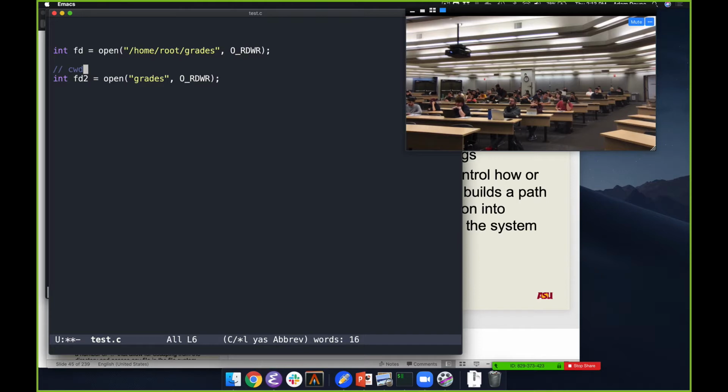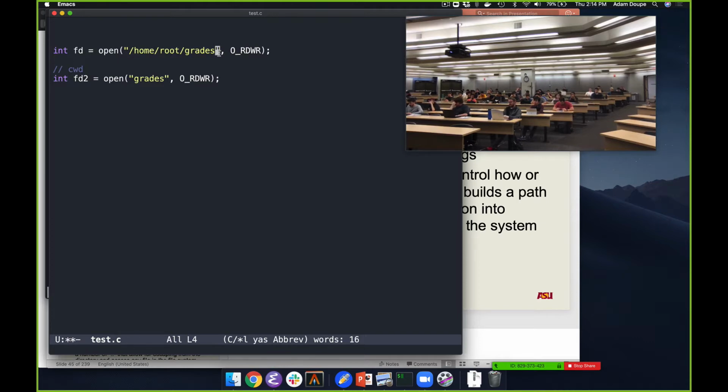Right, perfect. So the important thing is it's all in reference to your current working directory. Every process has a different current working directory. Normally when you execute a program, your current working directory is whatever directory that program executes in. So when you open something like grades, that's going to look in the current directory to see if there's a file called grades. If it is, it opens it up. That's the point of a relative file: it's specified based on the directory of the current process. Whereas this is always going to get the same file.